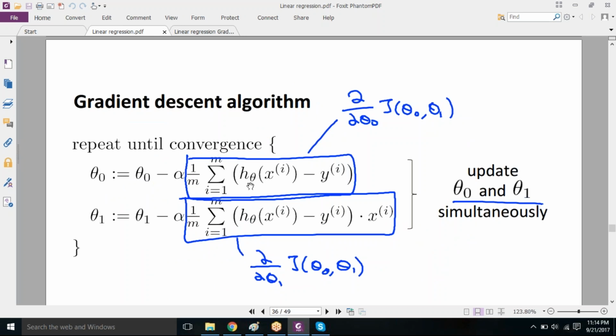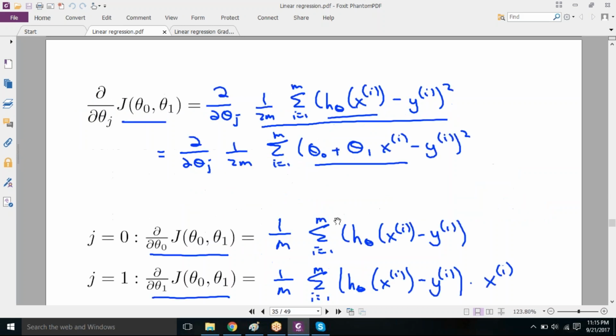See, this is the formula we arrived at, right? Gradient descent algorithm. Repeat until convergence. Convergence means when your error is not changing. So theta 1 will be equal to theta 1 minus 1 upon m. M here is what I was taking as capital N. They are taking n. This is your hypothesis. This is nothing but theta naught plus theta 1 x minus y. And while updating theta 1, this xi will also come here. The same formula which I showed you in paint, that is there.